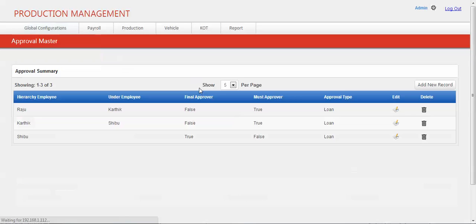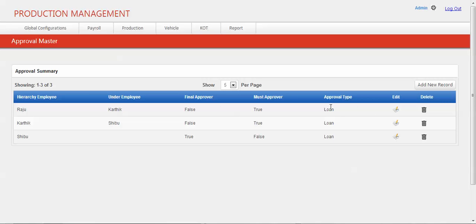Let's move on to approval master. This form is used when we have hierarchy in our company. Suppose there is a grade 1, grade 2 and grade 3. Grade 1 can be a director, grade 2 product manager and grade 3 waiter. When a waiter applies for loan, then it will be approved by grade 2, that is product manager.